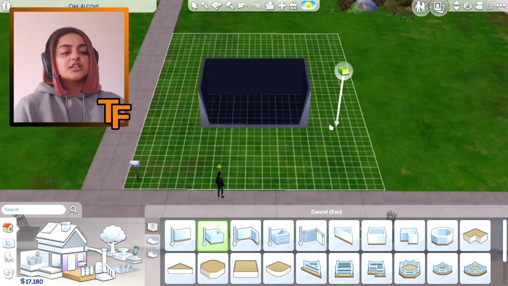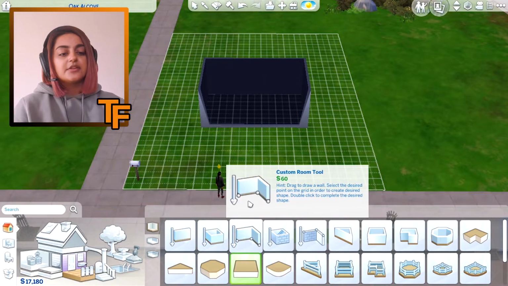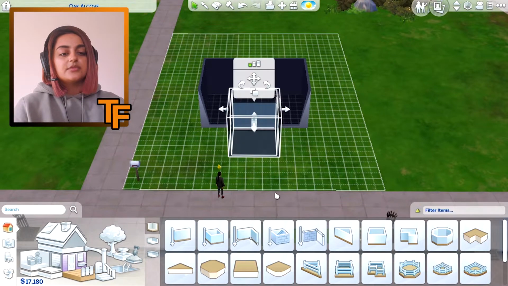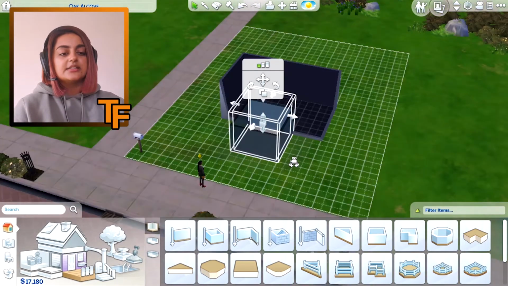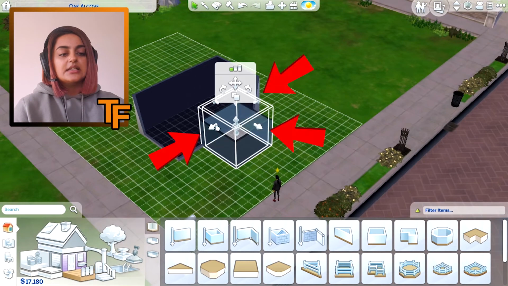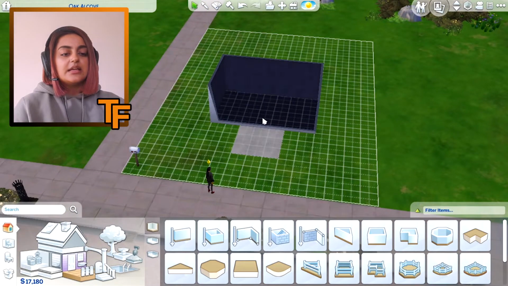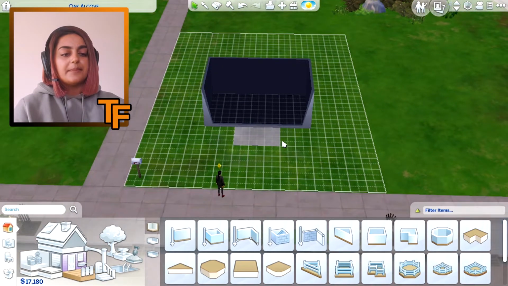So what we're actually going to do is move down to this tool down here. It basically just places a room but without any walls. So we're going to click on that flat square and just pop it right there on the front of the house. There it is. See these arrows here? These move the shape of the room. So we're just going to drag it back a little bit, make it a bit smaller, about that big.